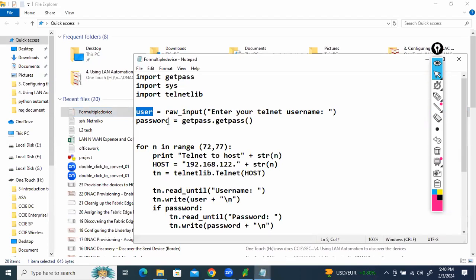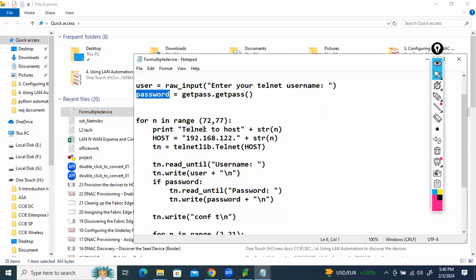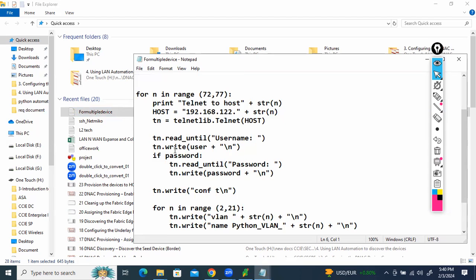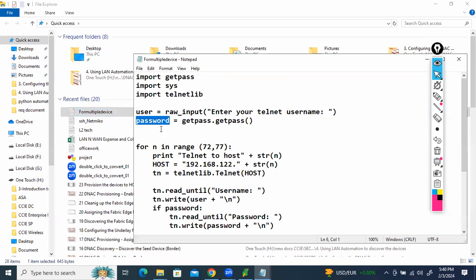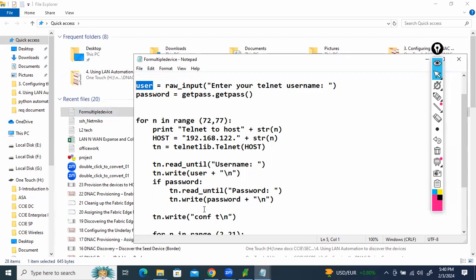This is just a variable. Both are variables. This is the loop we are using. This is the output function. Got it? If you define user and password, then user and password have to be called at some point later in the script, right? Yes, we are calling the user here, and we are calling the password here.